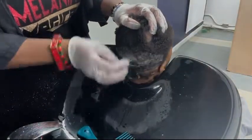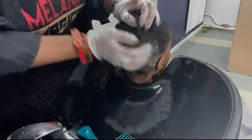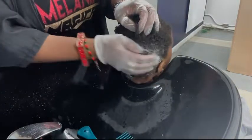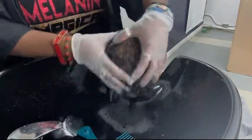So I'm using my toothing technique to effectively cleanse her scalp. Okay, I want to make sure I'm getting her scalp nice and cleansed. Now, this is a treatment that's not going to fix everything in one visit.